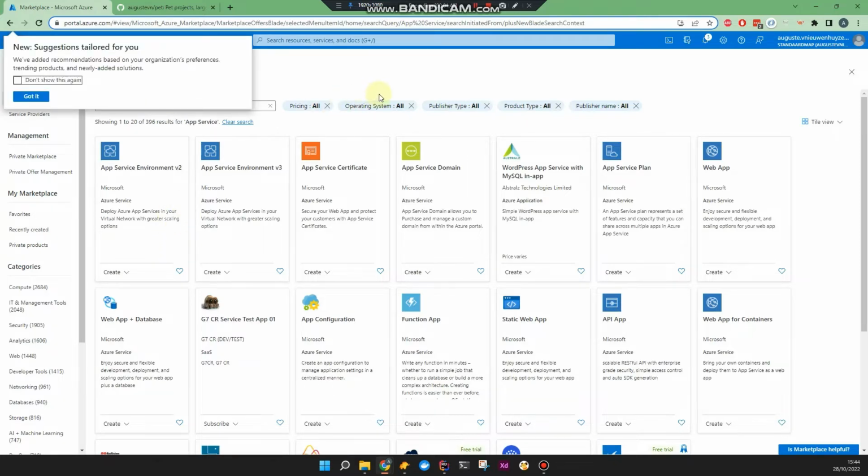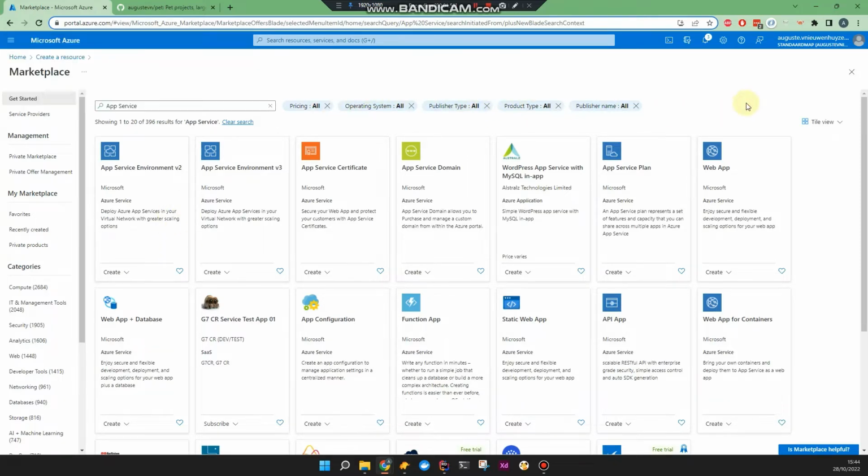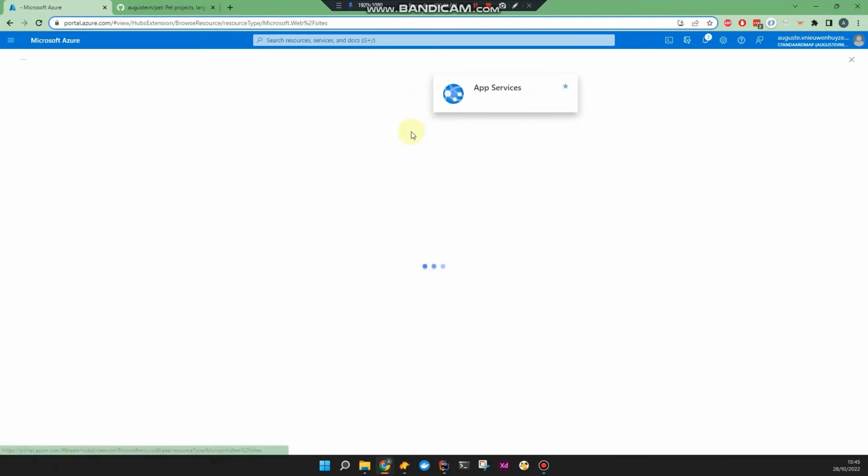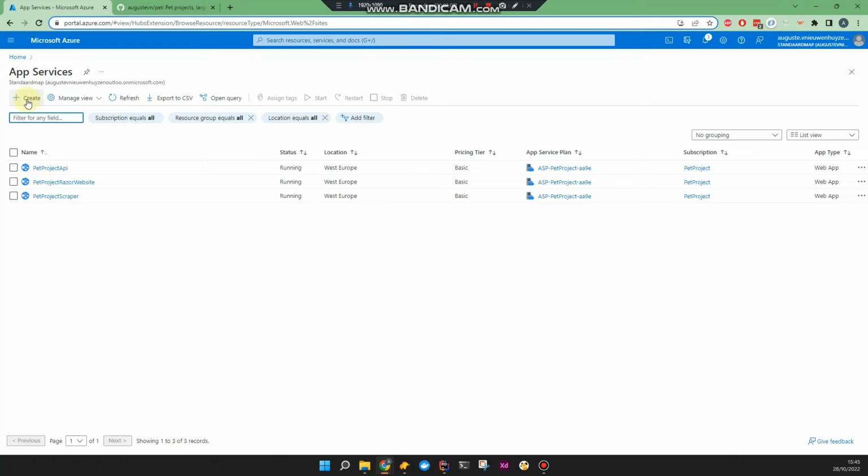No. It might be just web app. Why is this not clear? Let's just click on app services, and create a new one.